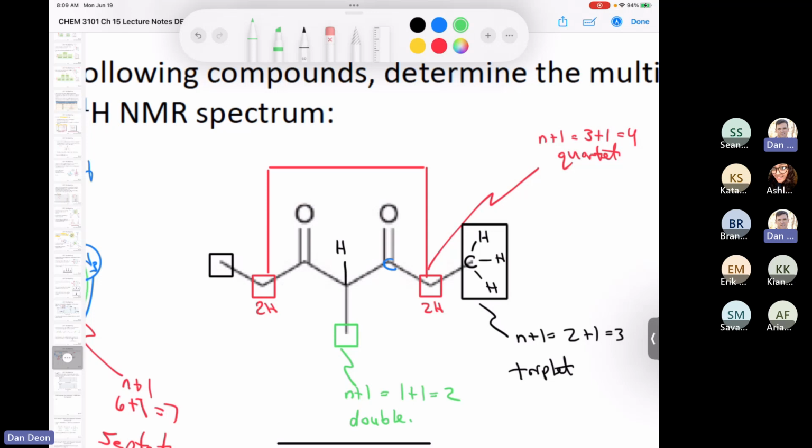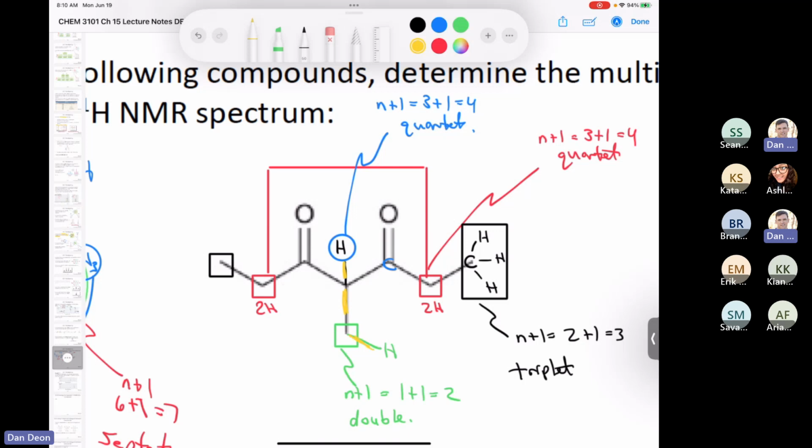Exactly. And then for the last one, I'll put it in a blue circle. Okay. For this methine proton, it's coupled next to 3 protons. So you get N+1 equals 3 + 1, which equals 4. And so that would give you a quartet, right? That's the N+1 rule. Remember, you can only go 2 to 3 bonds away, right? So if you count, like let's say you drew in one of these protons here, you would count, I'll get my yellow pen, 1, 2, 3 bonds away, right?